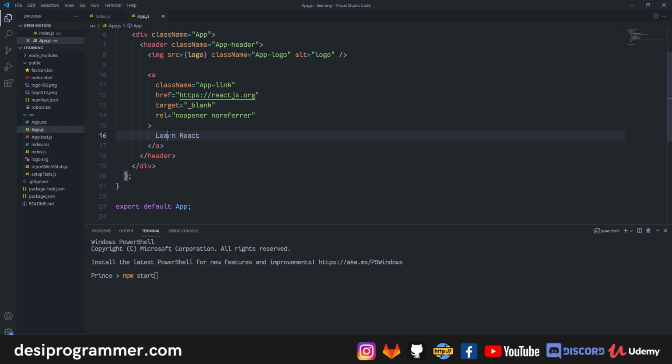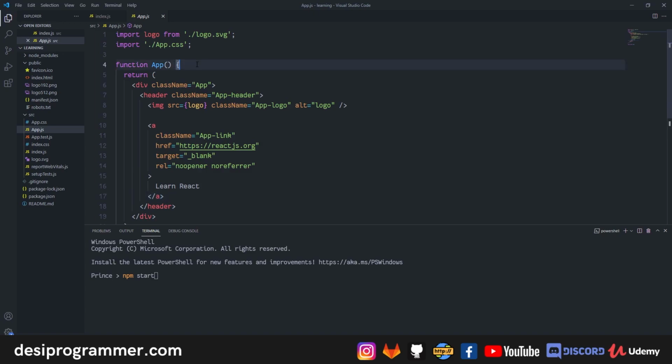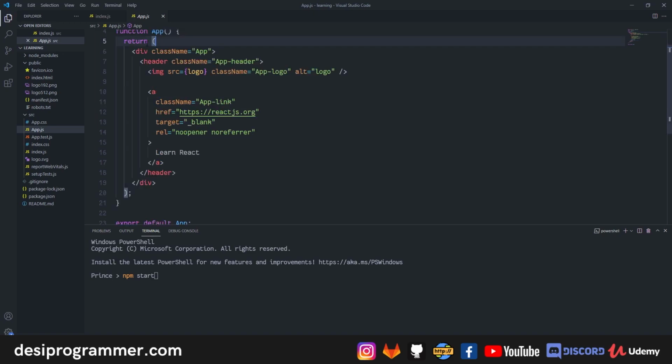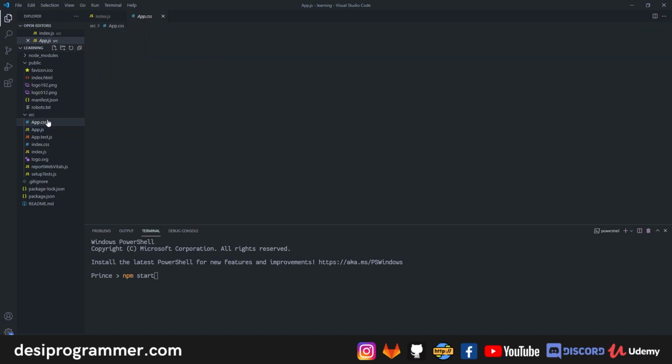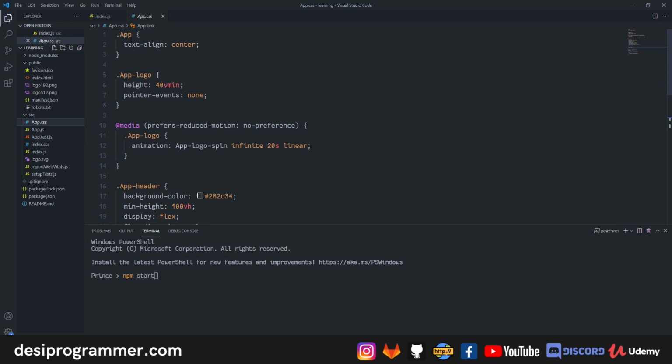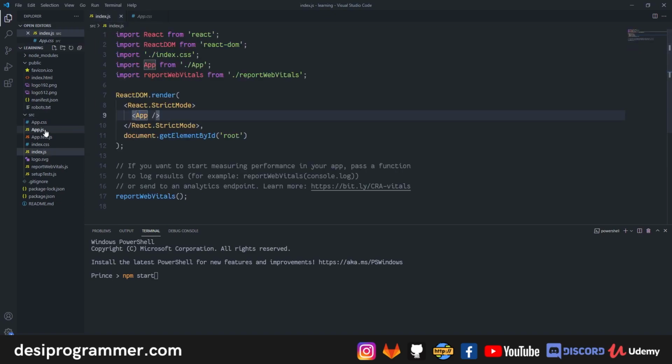Eventually you will learn how to do a lot of manipulations in JSX. You will learn how to render things from arrays, objects, map, and well, whatnot. Anyway, in this app.js component, we basically return this division which has a class name of app, and this class name of app, remember, is coming from app.css. In this app.css, we have a class name of app which basically just says text align to center. So simply we render something here.